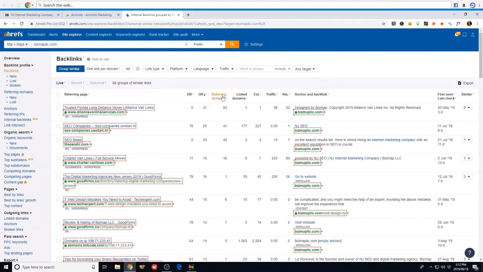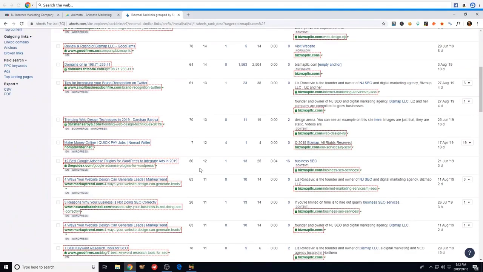So as you can see, it's really important to have a high domain authority. On here it's high DR, but high domain authority or domain rating sites, and using your link on those sites and strategically building links in a way that is natural and increases your online presence.